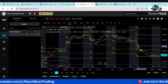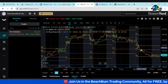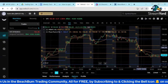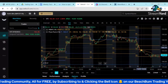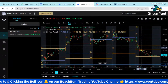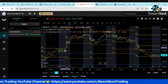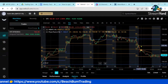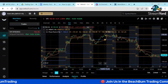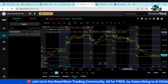Those pivot points change given the data. Since I'm looking at a 5-day chart, it changes a little bit. Also, I'm looking at pivot points in both Webull and Thinkorswim and picking the lowest common denominator between those pivot points to maximize the chance I don't get stopped out unless the market does really reverse. So again, we made a nice profit up to that 185 point. My goal is not to get the absolute bottom or the absolute top. I'm trying to let my winners run. If the market had continued up, that would be great. We would keep riding it up.